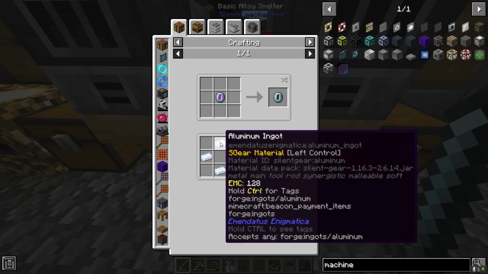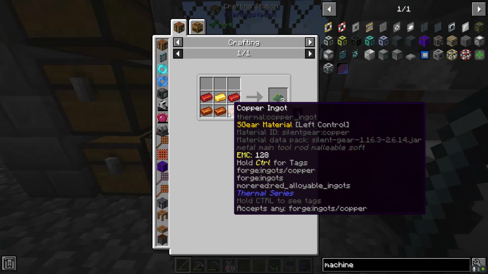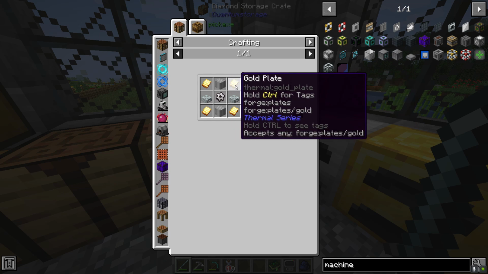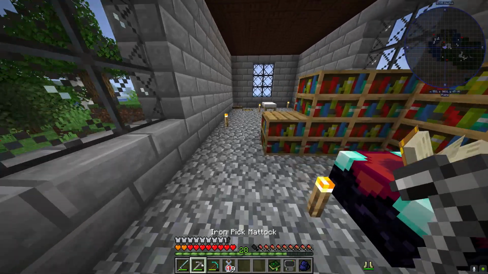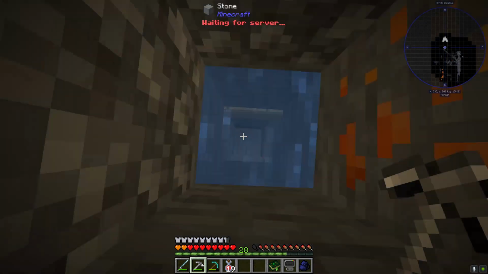These empty canisters are just aluminum. So let me get that. Circuit board, that's gold and copper. And then, yeah, it's pretty much just this now. And let me just pop down. Let me go get some iron real quick, because we are going to need a bit of that.